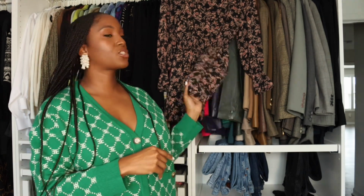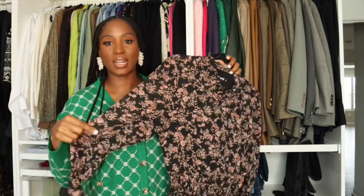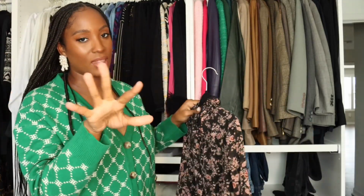Also, one of my style girls had left me a comment in last week's video requesting styling with loafers. I do not own an actual pair of full coverage loafers, but I do have some loafer mules. I will integrate those into the video, so what I'll do is integrate it into styling this dress. This dress, I would definitely think loafers would be a nice touch to it. Now you have me thinking that I need to purchase full coverage loafers. So I'm going to style this dress two ways, all right? So I just wanted to add that little tidbit.